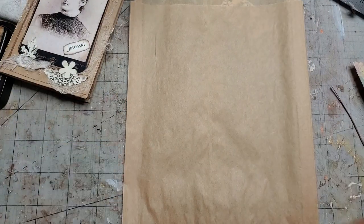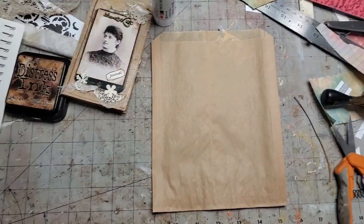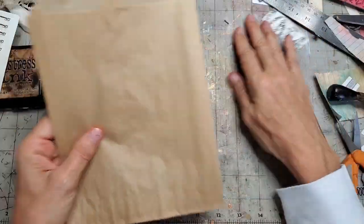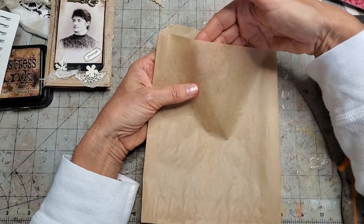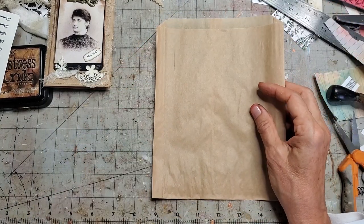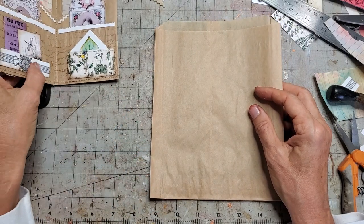Here's the bag. Let me back up a bit so you can see. If you can't see, please tell me. I'm going to put the side with the opening, like there's a taller back and a shorter front. I'm going to be looking at the front. And I'm just sneak peeking.